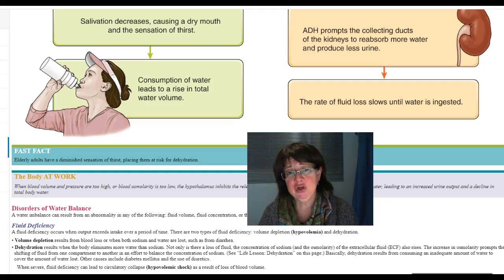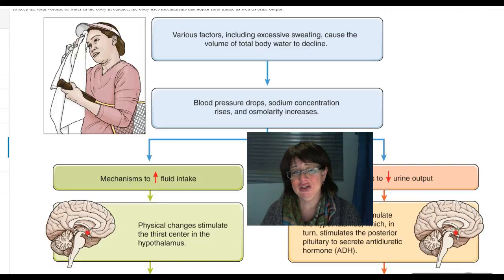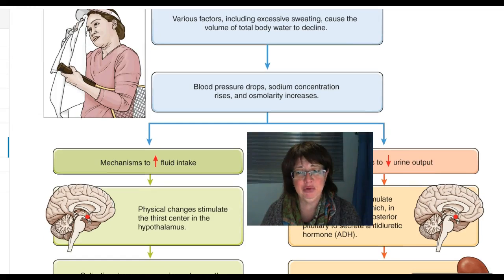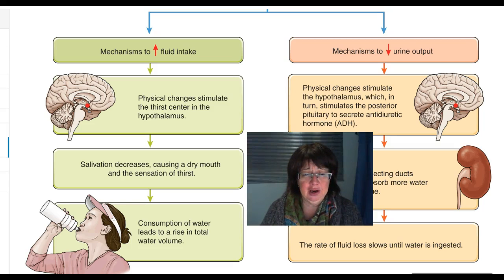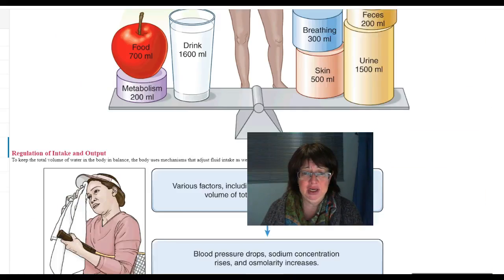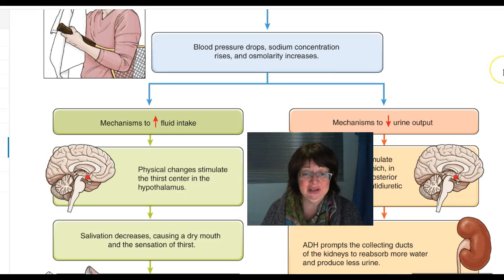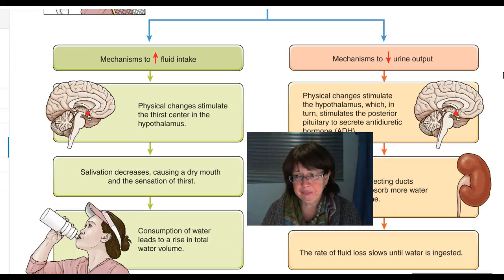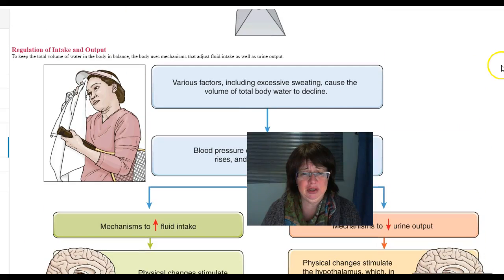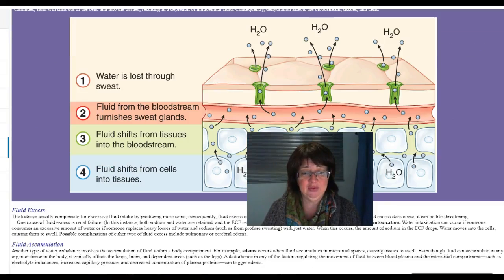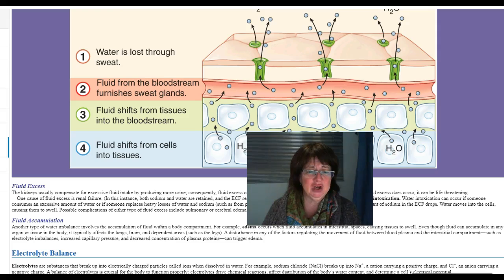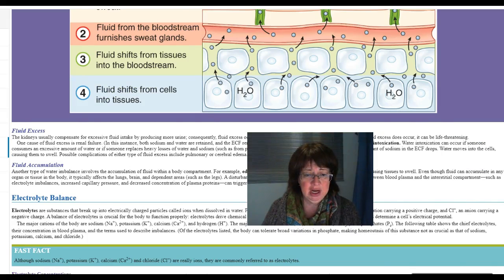Good. The rest of the chapter goes into detail in terms of how water is regulated in your body. We'll talk more about this when we talk about the kidney and the brain. Basically, you've got receptors in your hypothalamus, and they will control water balance either by causing you to drink more, by activating a thirst center, or acting on the permeability of your kidneys. So we'll talk about those. Okay, so that's pretty much all I want you to know about water.